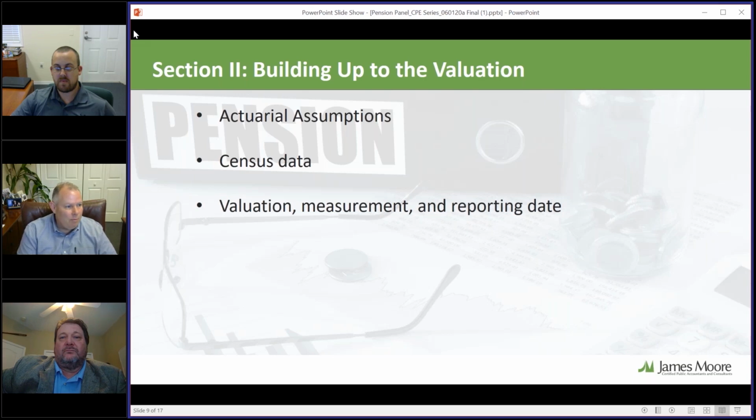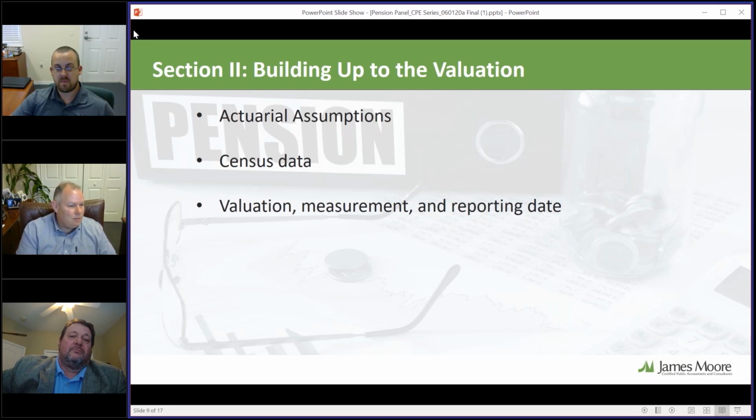There are times I know that we've picked up, hey, what happened to this employee? This employee was in last year's file and now they're not here, but they weren't terminated. They're still with the city. A lot of times our actuaries catch that as well. And when the city has contacted the actuary, or we have on behalf of the city, they'll say, yeah, we noticed that too. They're included.